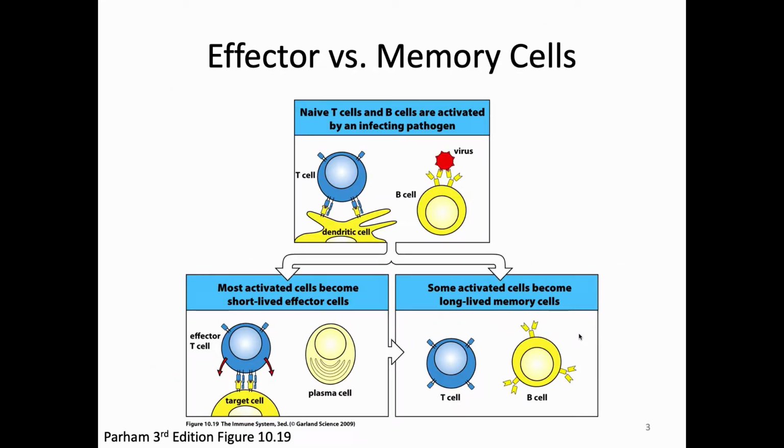In this process, we see the functions of both effector cells and memory cells. When we have a naive B cell or T cell, that cell can become an effector T cell or an effector B cell, as we've seen thus far. Or potentially that cell can become a memory cell. These three types of cells, naive cells, effector cells, and memory cells, have a number of differences, some of which I told you about last time, some of which I'm going to talk about a little more today.